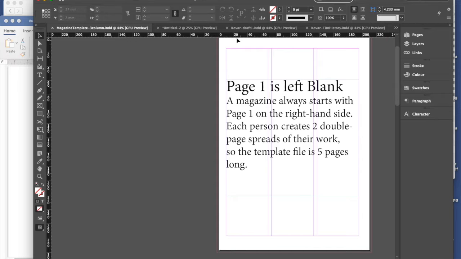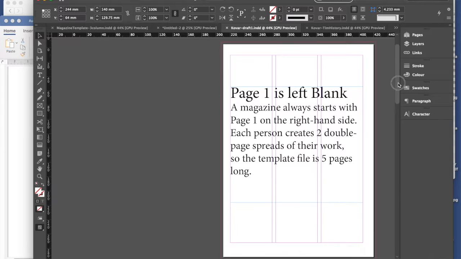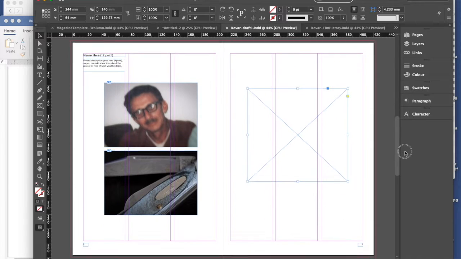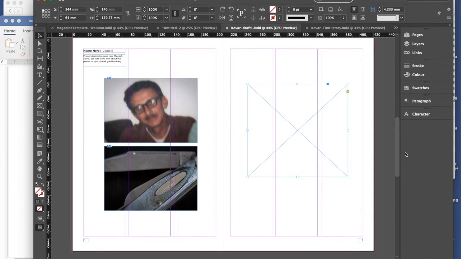Well, here's one that I'm making. I'm working on this project where I'm looking at the fact that my name's Tim, my dad's name is Tim, and my grandfather's name is Tim. The fact that I've lived in Ireland for over 30 years means that the artifacts, the objects that I have that my grandfather held in his hand, that my father held in his hand, become very important to me, and even more so as time has gone on. So I've been trying to photograph those in interesting ways, and still working at it. But let's try a layout and see how they work.